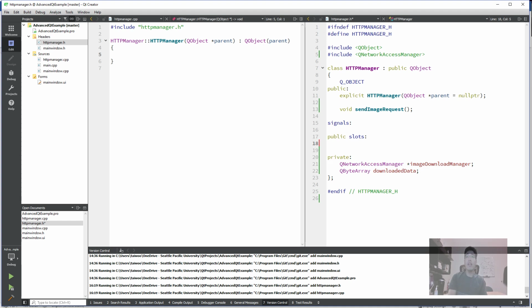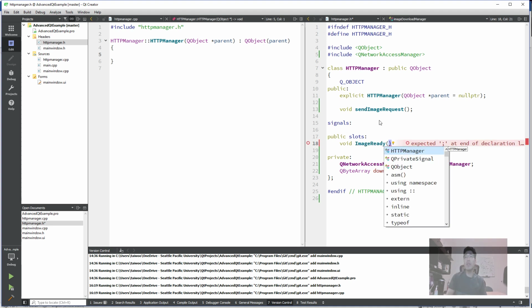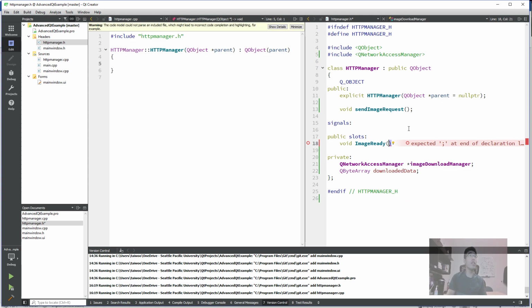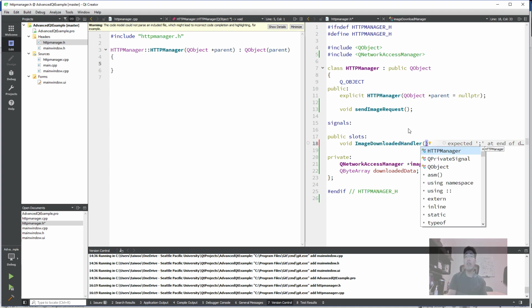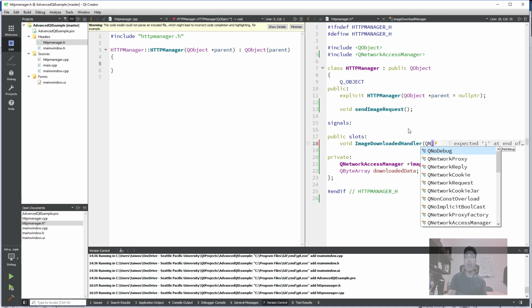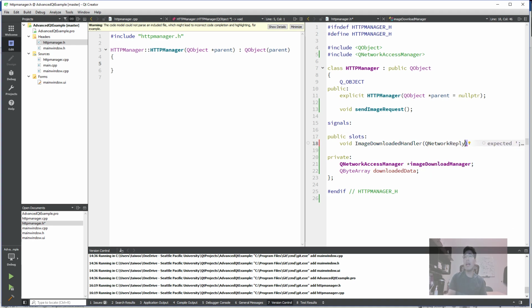So we prepare one slot that is void image downloaded handler. After sending the image request, when the image is ready, there's going to be a downloaded event, and we're going to handle that. This download handler is supposed to go with QNetworkReply and a pointer type reply.